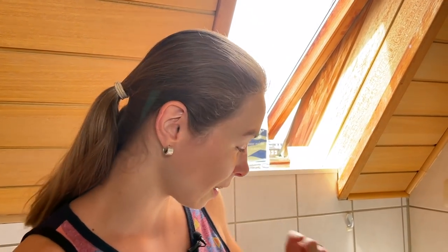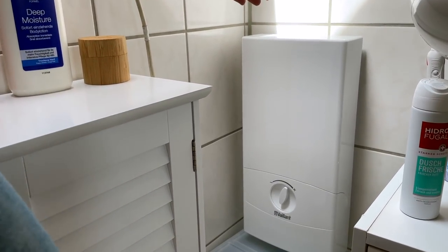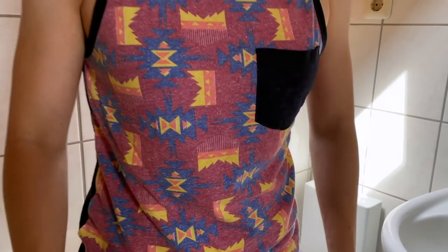Number six — we're in our tiny bathroom. A very quirky thing that many expats and foreigners post pictures of and ask 'what is this and what does it do?' is the so-called Durchlauferhitzer. It's that little device in the corner that heats up water through electricity. Not every flat or house has this — it depends on how you generate warm water. But it's quite common for apartments to have one, since without it you'd only have cold water. There's a regulator with minus and plus to adjust temperature, and the hotter it is, the more electricity you use — good to know when your electricity bill arrives.